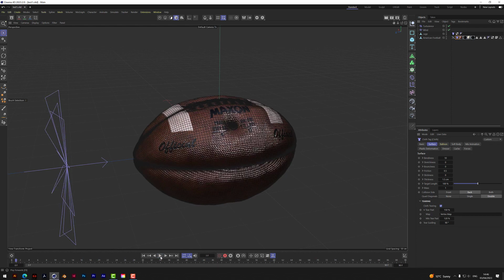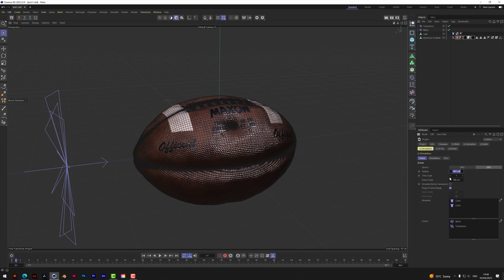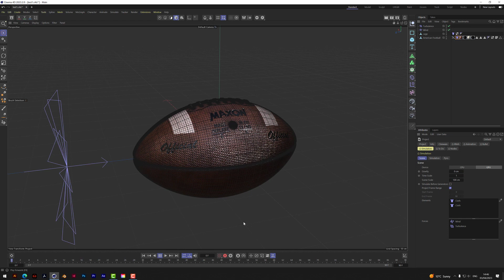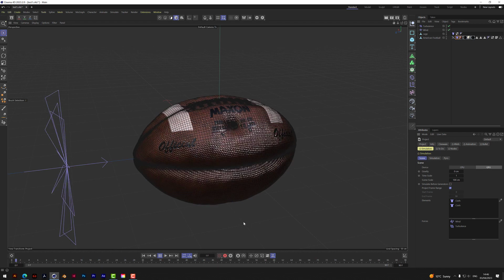I've interrupted that as it started to play, so it is going to be quite slow. I may have to pause the video. Make sure you take the gravity down to zero, because all of this will drop down if not, and we don't want it to move like that. Right, let's play that again and see what kind of speed we're getting. I appreciate that if you've got different computers, this is going to be very different on different machines.